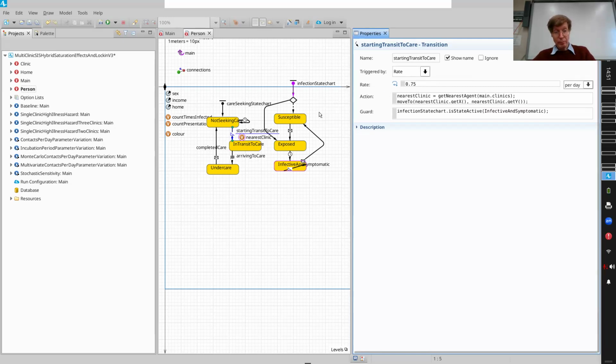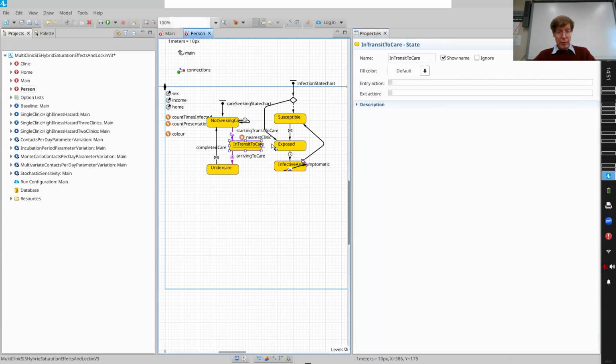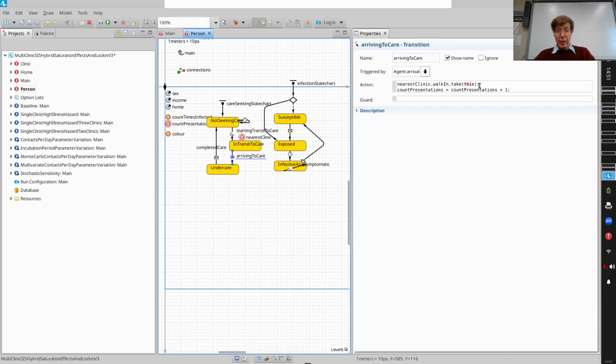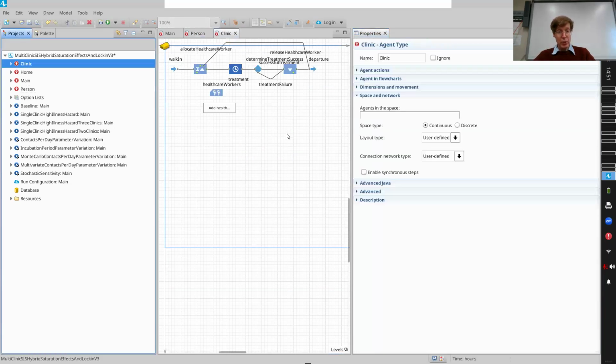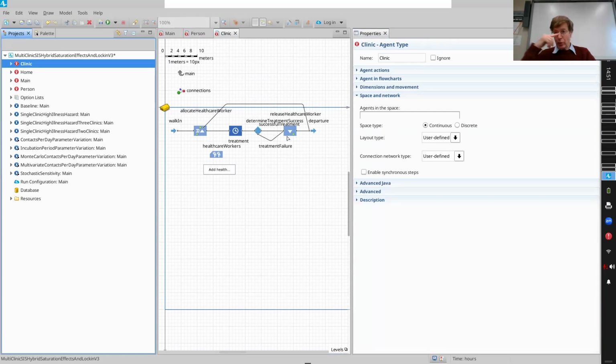So here, there's a coupling between this state chart and this one with respect to seeking care. Now, what's notable is that in seeking care, they move to a clinic, and having arrived at the clinic, they will enroll themselves in the clinic. Let's go see how that clinic is represented. Well, the clinic is represented in the language of and using the logical formalisms of discrete event simulation. You haven't had these explained to you yet. I will have one or two lectures coming up soon to explicate these.